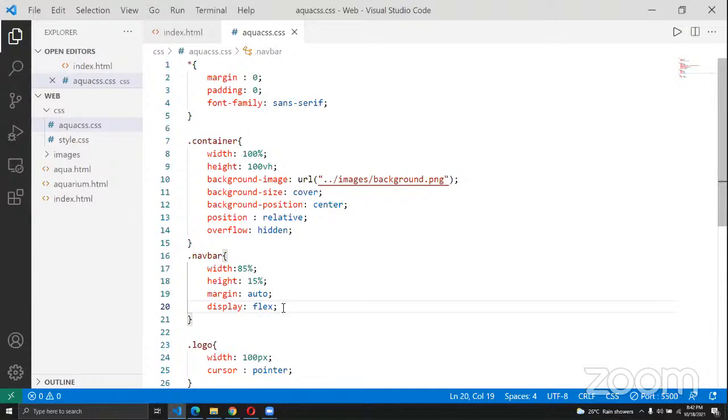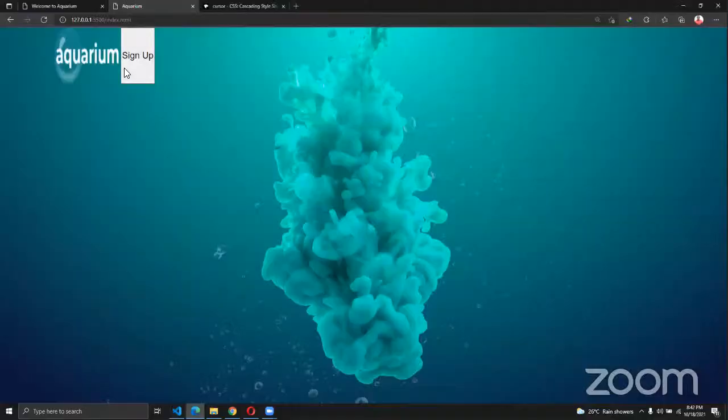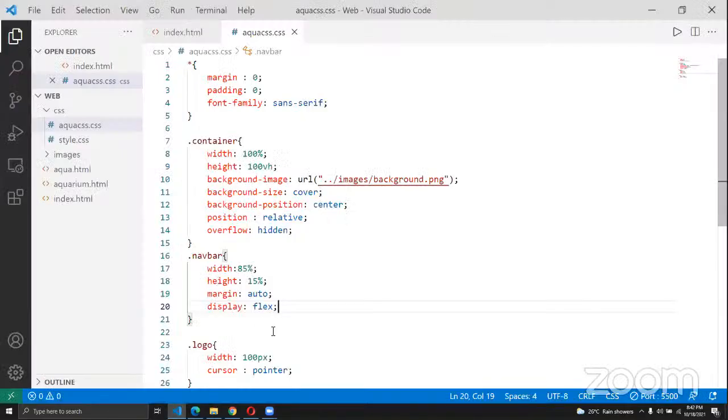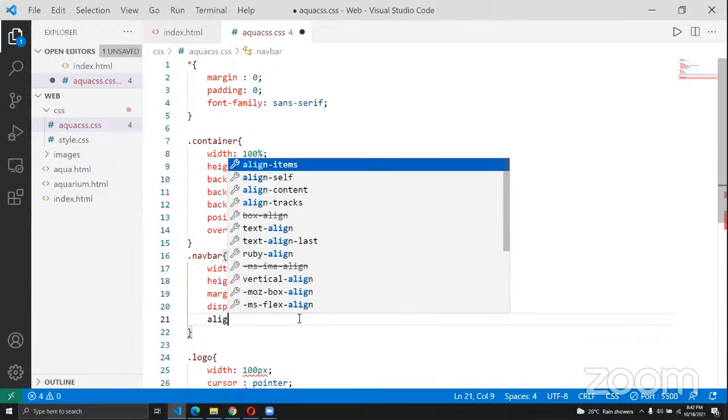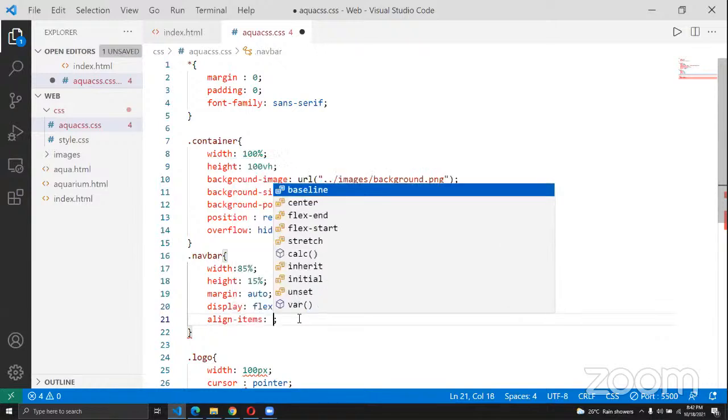So flex. Then we still are styling it. Now I need to tell it how to align the items within the navigation bar. So it's align items. I want them to be centered.